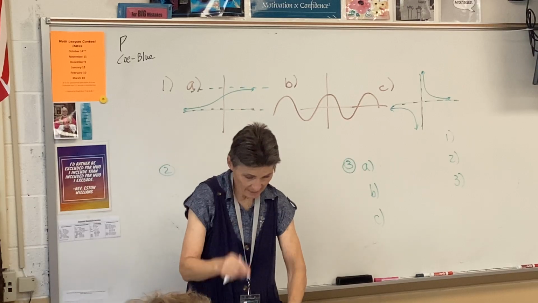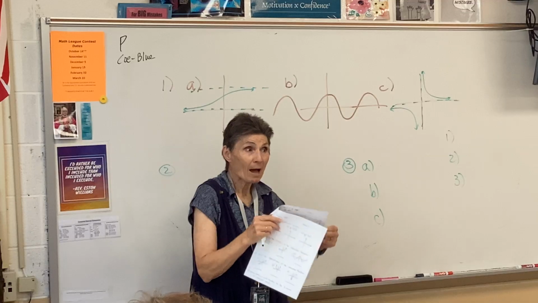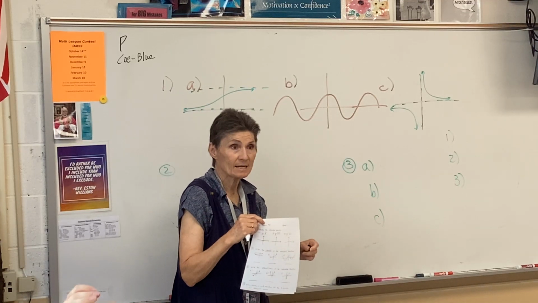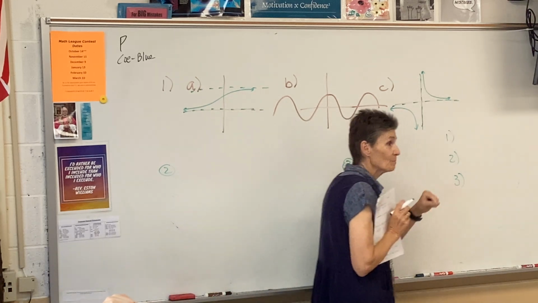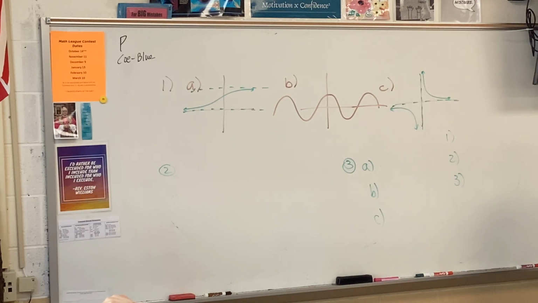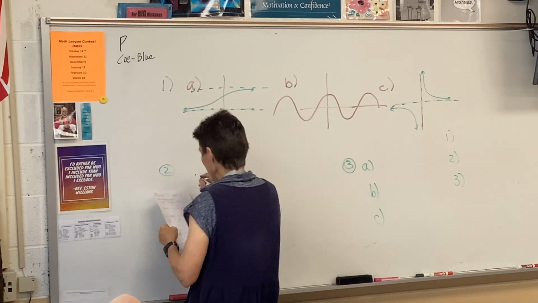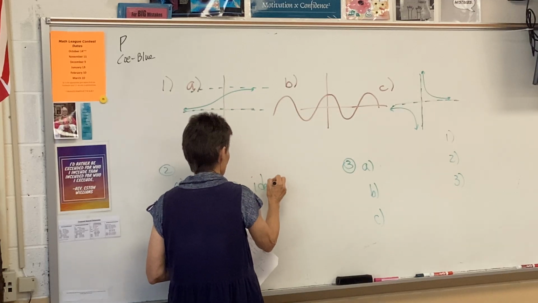Alright, so name the functions. Now, I heard somebody say y equals x. That is absolutely correct, but that isn't the name. That is the equation. Now, on quiz day, if you can't remember the name, but you know it's y equals x, you'll get half credit. Alright, so if you know part of the answer, write it down. But to get full credit, you have to write the name, and this one is the linear or identity.